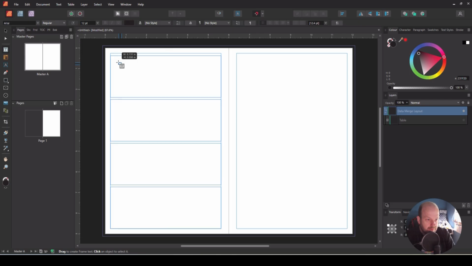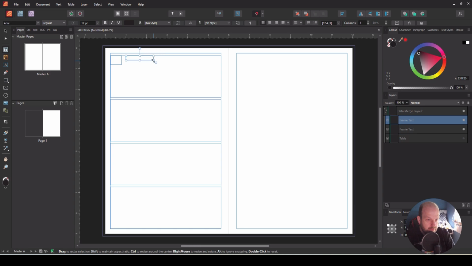I know roughly where I need things to be. So the top left area is going to be for the numeric date. So I'll put that in there. And then next to it, I'm going to have the day. So I'll pull that out. Then I'm going to have the month. So I'll pull another text box out for that. And then I'm going to have the year. And I want the year to be tucked into the corner. So I'll pull that a bit further across.